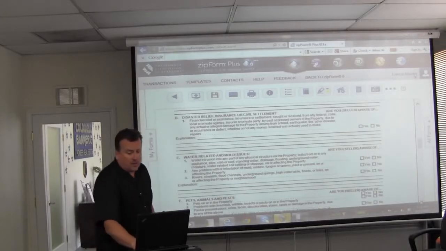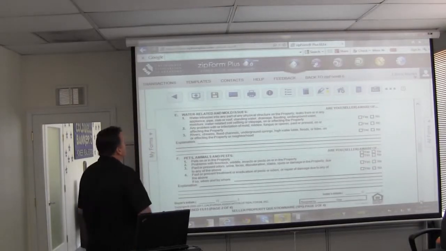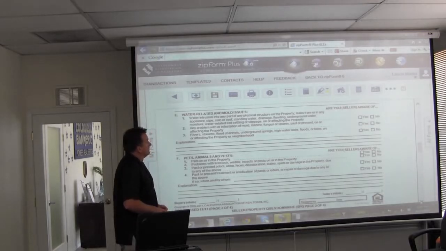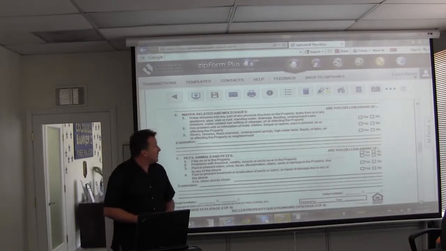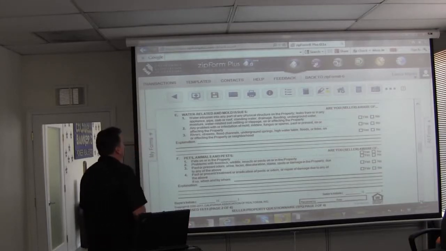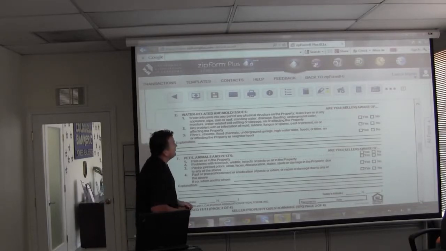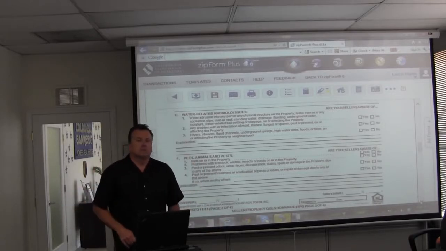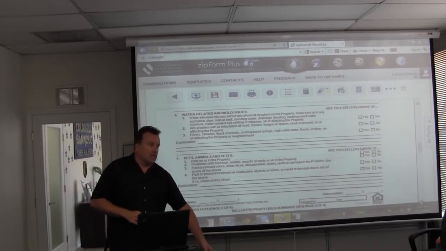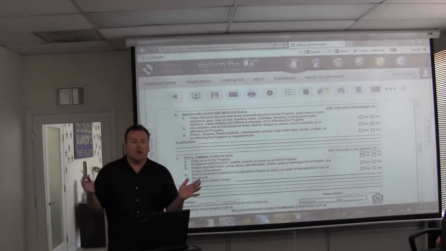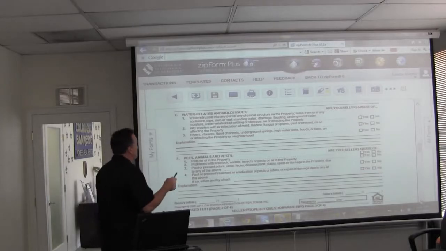Okay, so we disclosed that. Here's one of my favorites, water-related issues. Water intrusion. Any part of the physical structure of the property leaks, or any appliance, pipe, slab, roof, standing water, drainage, flooding, underground water, moisture, water-related soil settings, and so on. So do you have any water intrusion? Anything coming in from the roof, from the outside, from a leak, from a slab, from a toilet, from a valve, from a shower? You want to know that. You have to disclose it.